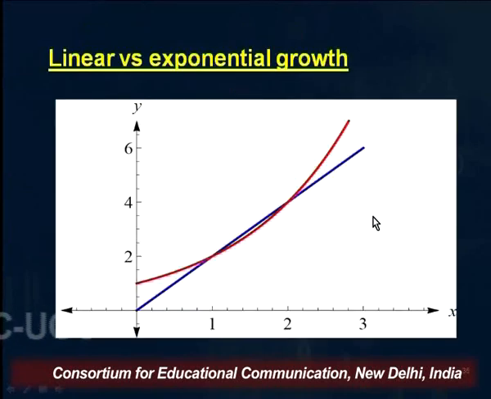In terms of a diagram, this is what is happening here. The line in blue represents linear growth, and the curve in red represents exponential growth. That's a graph of an exponential function, in this case 2 to the power x. And what do you notice here? That initially things are slow to start with, and then you have explosive growth. So the graph grows very rapidly for larger values of x.